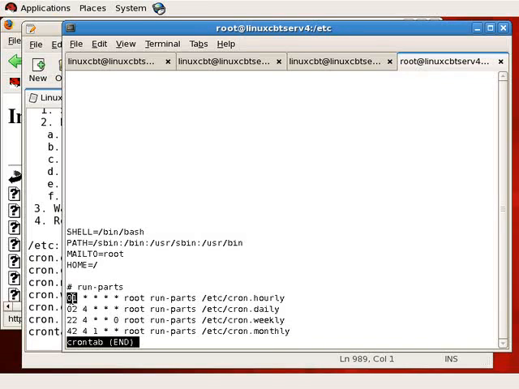Each item includes the columns we've mentioned: minute, hour, day of the month, month, day of the week. So for example, cron hourly items will run 1 minute after every hour, every day of the month, every month, every day of the week.